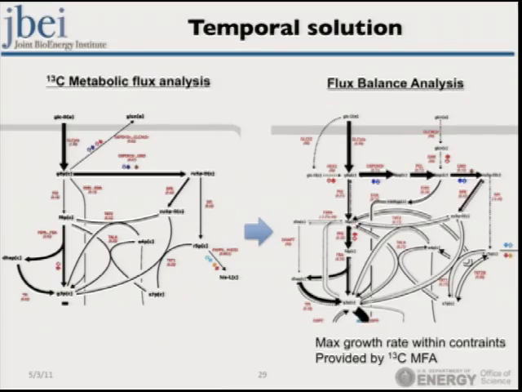Which is, okay, I have my 13C metabolic flux analysis for, let's say, the central carbon metabolism. This is glucose, this is pentose phosphate, and I trust them quite a lot. So what I will do, to give me an idea of whether this will give the results I'm looking for, is take these results and constrain my flux balance analysis problem with those constraints. So I'll constrain the glucose 6-phosphate dehydrogenase to be 0.67 plus or minus a little bit, and so on. So I will look for the maximum growth rate within the constraints provided by the 13C metabolic flux analysis.